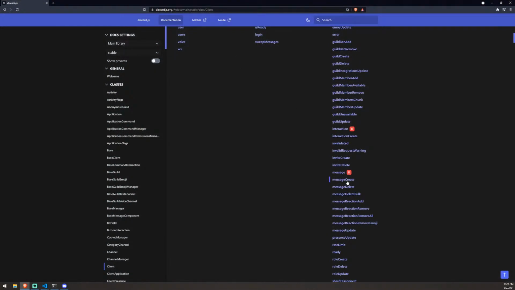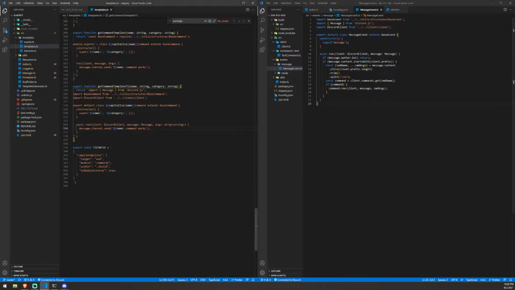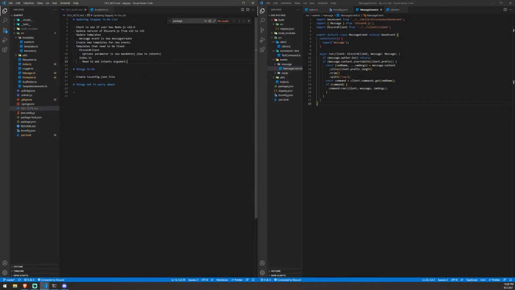Okay, cool. So we're going to change that to message create instead. And we're going to rename it to message create event. So I'm probably going to stream again tomorrow and update this. Today we're not really going to make any changes to the repository.